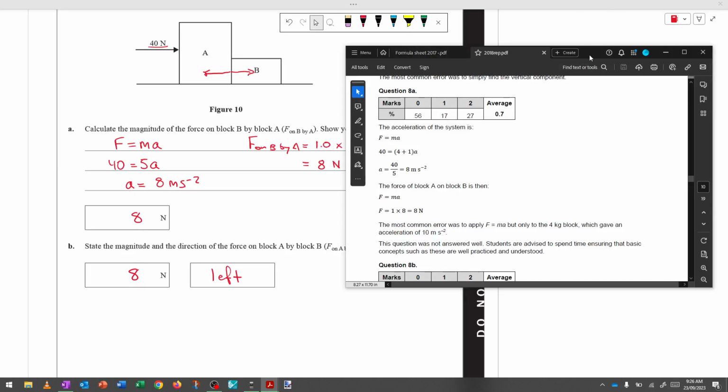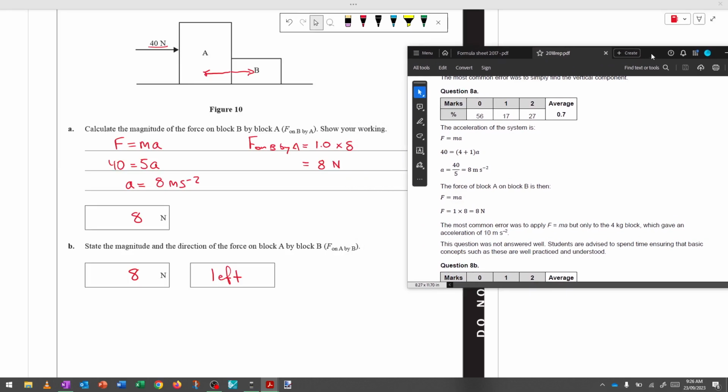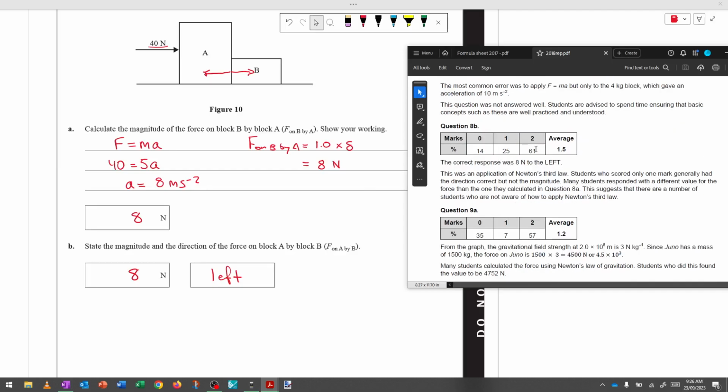So that's a good point to bring up at this stage as well. If you don't know what the answer is to a question, but subsequent parts of the question require you to use an answer that you've previously found, just make something up. Just put something in the box and then use that value for the next part of the question, okay? Because most of the time they will give you consequential marks for that. So I'm pretty sure that's what's happening here, which is why 61% still managed to get 2 marks for that.